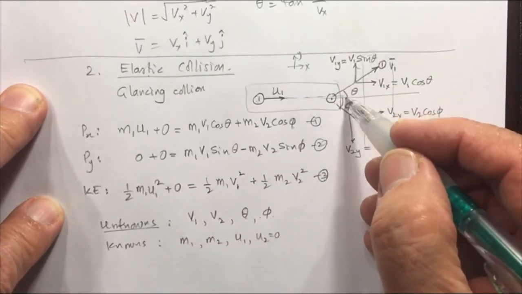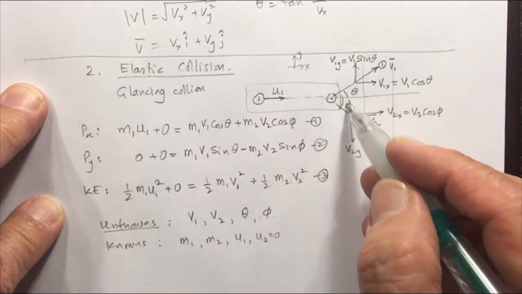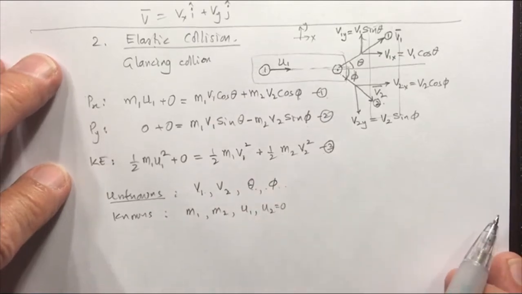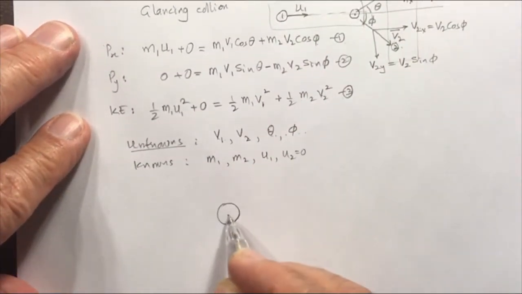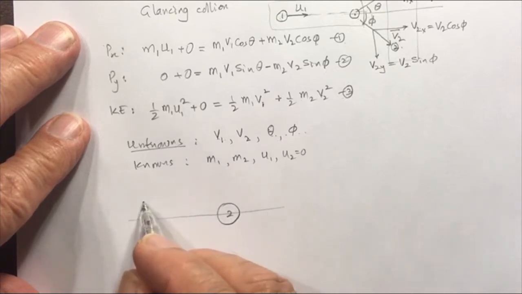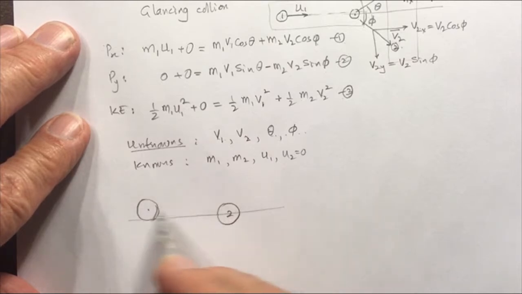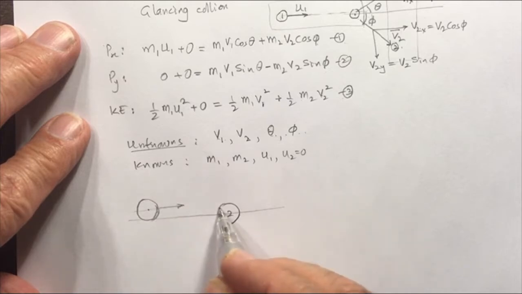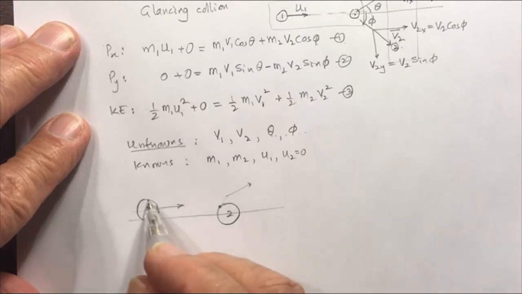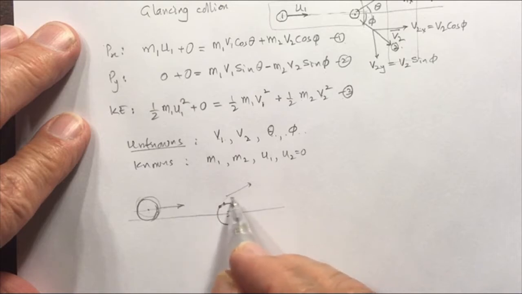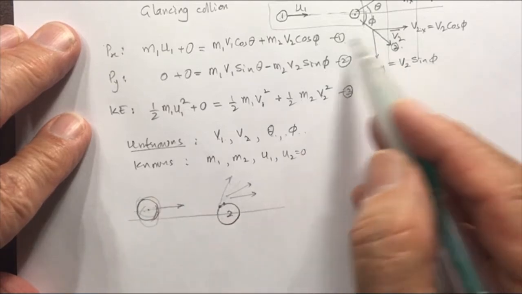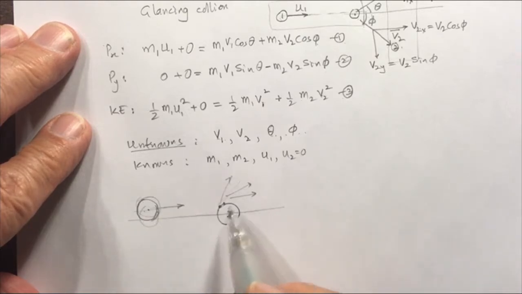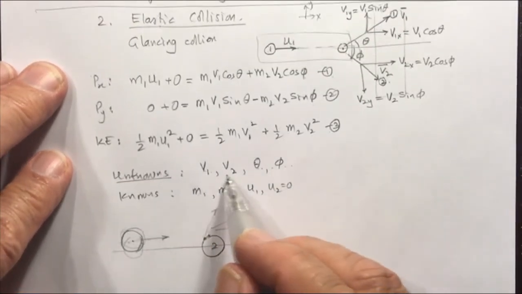So one way is that if we measure theta in this collision, well, then we can get all the other things. Or if we measure phi, or we measure v1, or we measure v2, at least one of these must be known. Now, a reason why we can't solve it is, if you look at this figure closely, so here's our m2, that's the center line, and m1 is not on the center line, but it's moving here. So m1 is going to hit m2 somewhere here, and it's going to bounce off in this direction. But if it's a little bit higher, it's going to hit it here, and it's going to bounce off at a smaller angle. Or if it's a little bit lower, it's going to hit it here, it's going to bounce off at some other angle. And we are not given this information. If we were, yeah, we could possibly find theta and solve it. But we don't know this thing, and therefore that's the reason why we can't solve it. So we must have at least one of these.